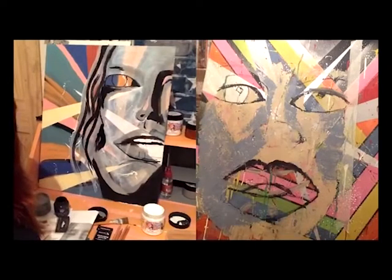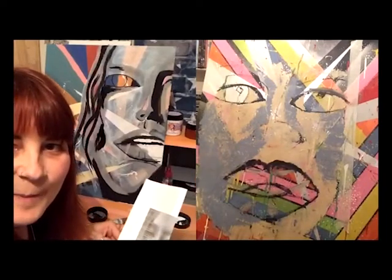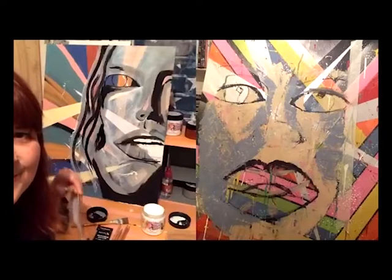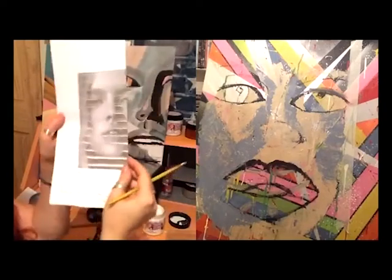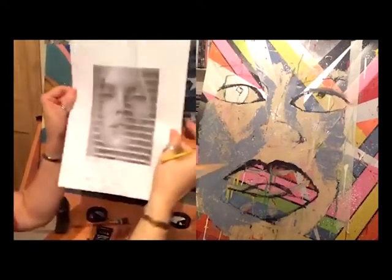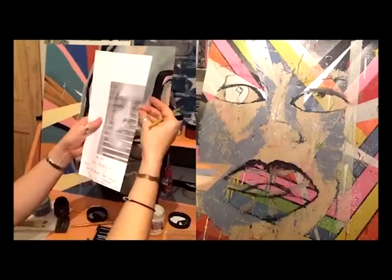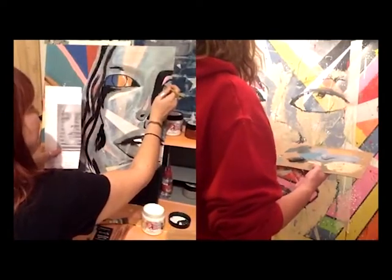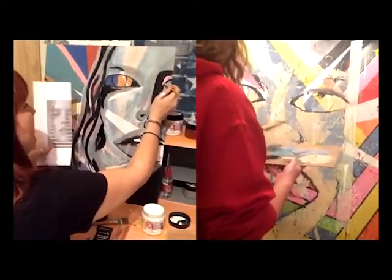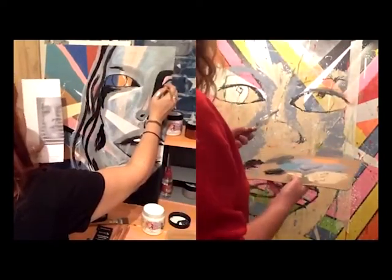This is what we're working from, which is Kate Moss, in case anyone missed the beginning. And I've got a very stripy printer going on. I folded the picture so that I've only got one eye and a tad of the other showing. Amanda's doing a little bit more than that. You can get the picture in the Paint forum if you want to have a go yourself. There is an initial video loaded onto YouTube now of how to do this background that I started at the beginning of this session today, so you can catch up and then watch through what we've been doing today. But I've literally put on three colours, white, grey and black, in quite solid shades, to be fair.